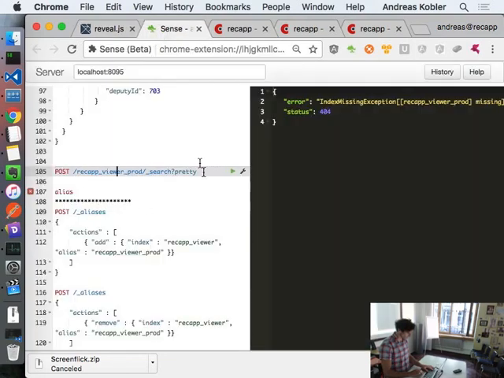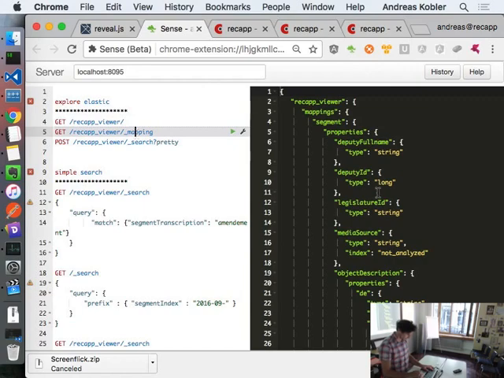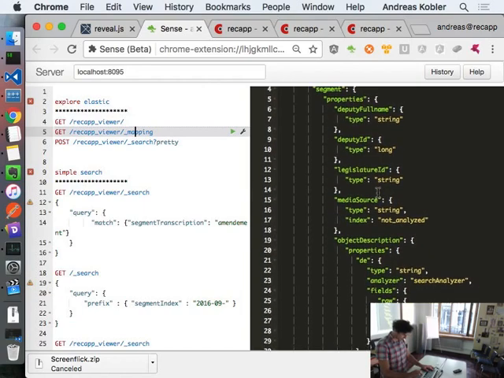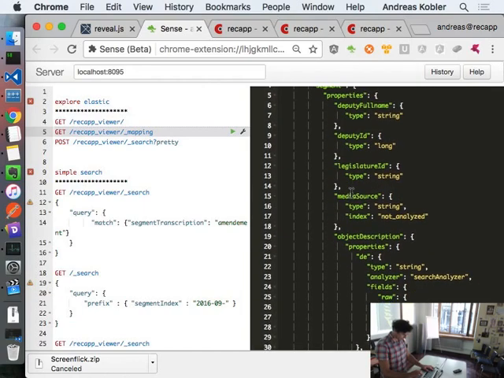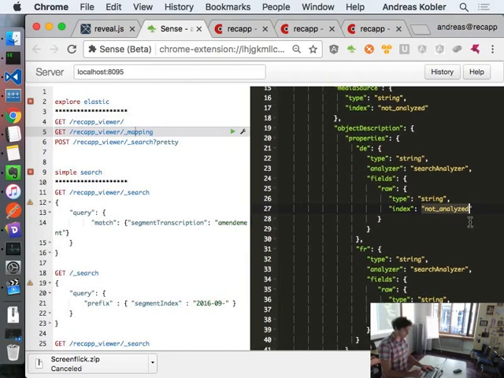So concretely, if we look at the mapping, for example, the object description, the raw field, I don't want to have analyzed. I just want it not analyzed, so I have to explicitly declare it as not analyzed.